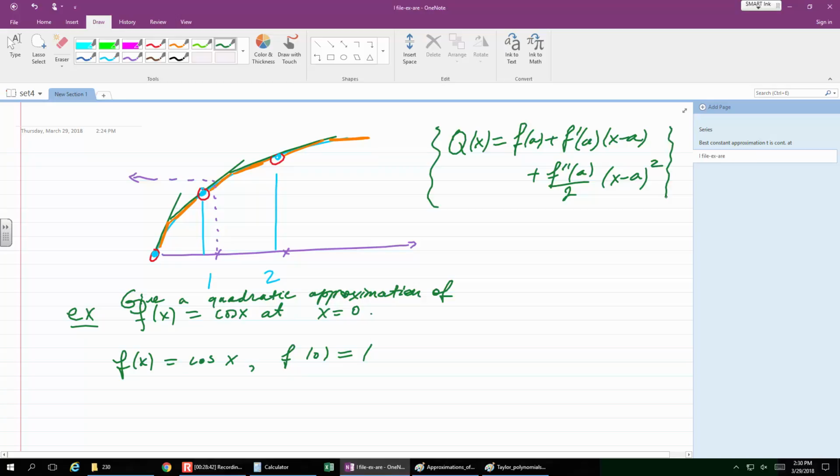Now, if we want to do a cubic approximation, you just tack on a 3 instead of 2? Actually, it's 6. You divide by 6. You will see where it comes from, and it comes from differentiation. If you differentiate once, that 2 over here is this.